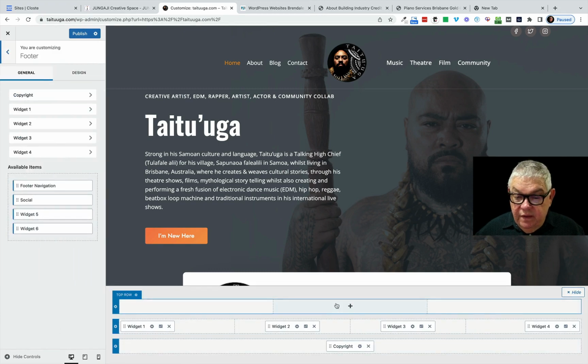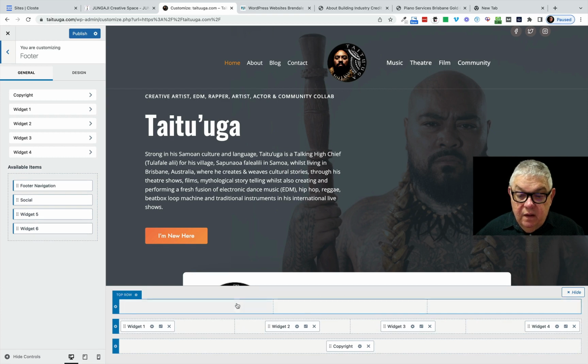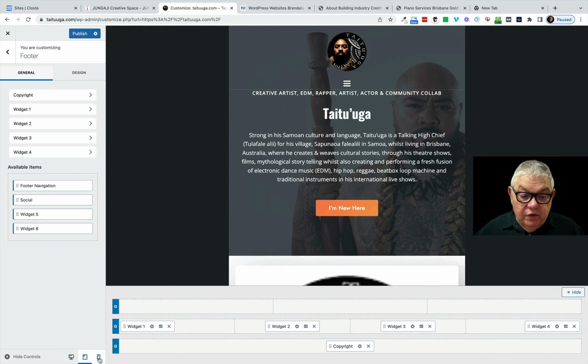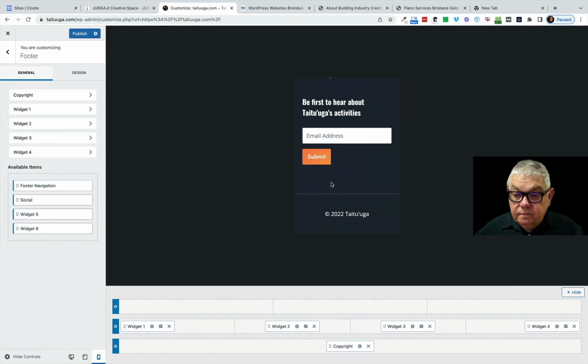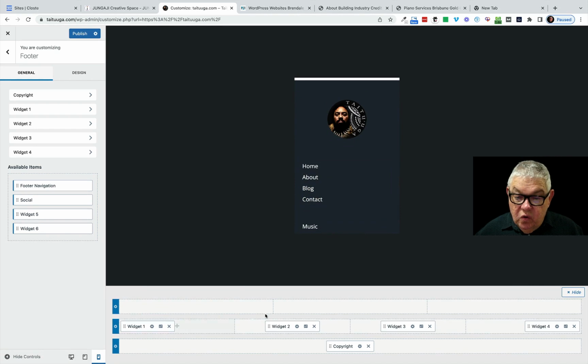And we're seeing here that there's 1, 2, 3, 4 widgets and a copyright statement, and that line is not being used. So this is quite a simple one. When we switch to tablet and switch to mobile, we see how on the mobile, these 4 drop into one vertical column rather than one horizontal row.